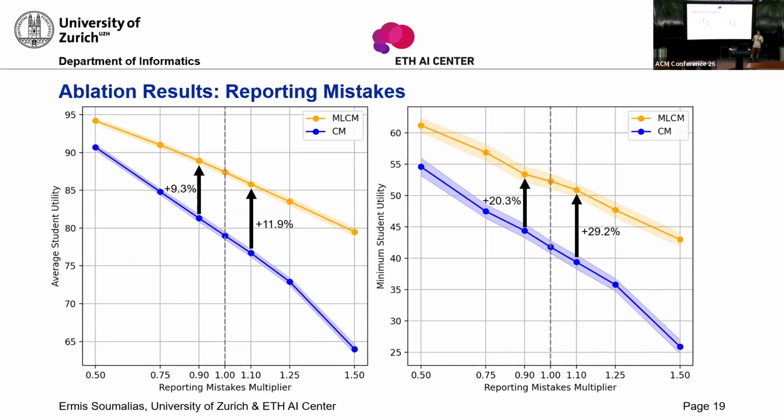Finally, we test the robustness of our mechanism to variations in the mistakes that the students make. To do this, we multiplied all parameters of our mistake simulator by a common constant. If that constant is larger than 1, students make more mistakes, while if it's smaller, the opposite is true. And throughout a very wide range of this parameter, our mechanism remains substantially better compared to course notes. If you want an intuition of why this is the case, when the students are more accurate in course notes, this also benefits us because we are also using those reports to initialize reports.